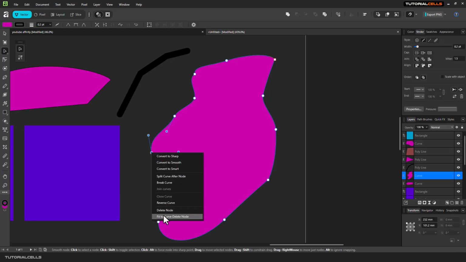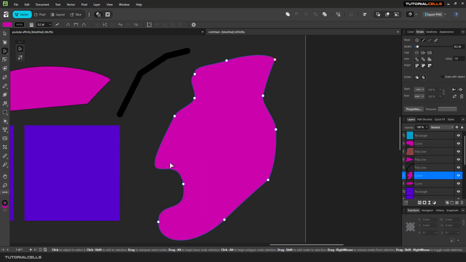But if you want to delete a point and rather fit to curve, delete node, it means it's trying to maintain the curve situation and delete the node. If you need, you can do it. It's trying, by playing with these handles, to maintain that position, the situation of the curve, and delete the point, okay?